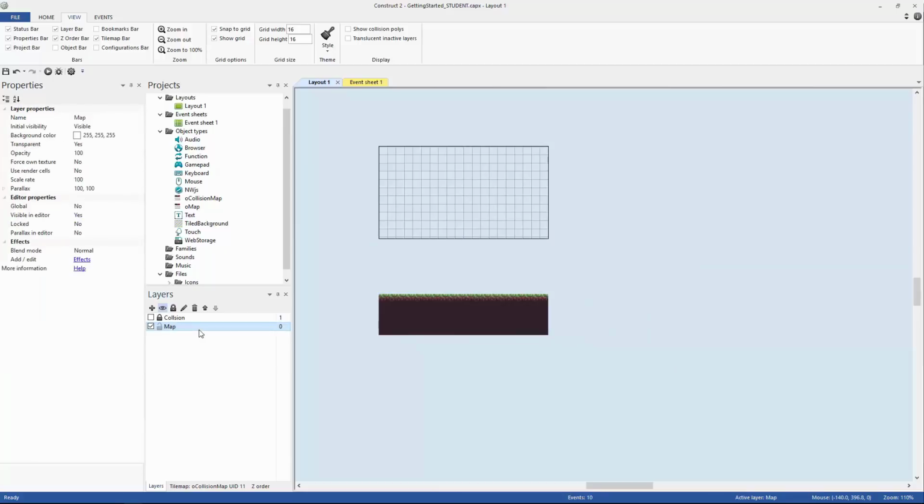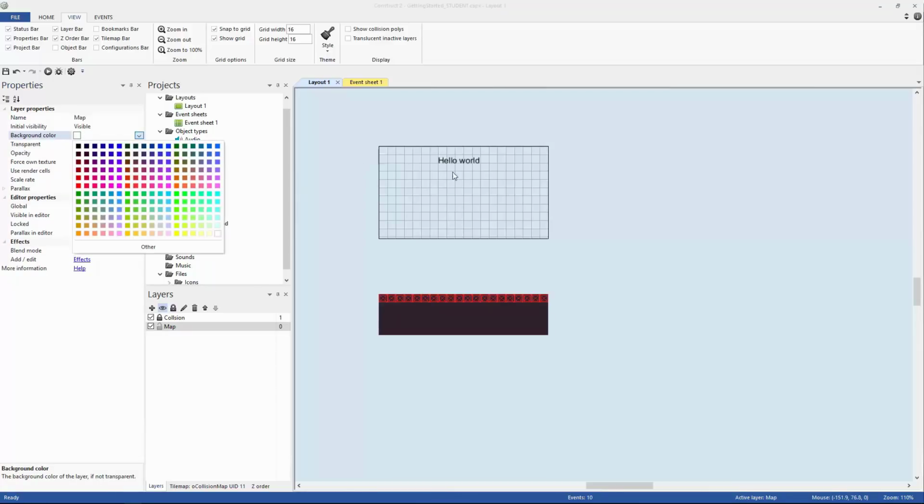One quick thing before we go is this. Right now we don't have a background color other than on our collision map. So I'm going to select the collision map and I'm going to say transparent yes. So that white goes away. I'm going to go to our map here and I'm going to grab the color that I want to be in the sky. Give me 1 second as I grab that. Okay, so this background color right here is going to be the color of the window.